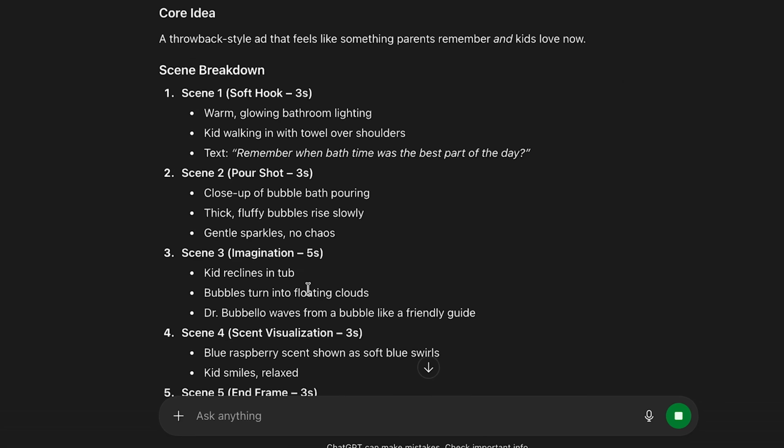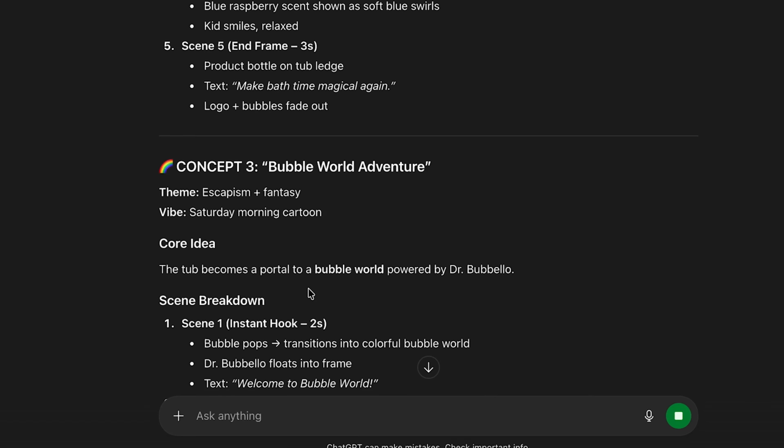We got some really good concepts right off the gate. Our character is a scientist who invents magical bubbles, and those bubbles transport kids into this floating, colorful, cloud-like world. I think that works good for an animated ad, so now it's time to start generating our scenes. I took our mascot from our character sheet, dropped it into NanoBanana, and then started placing her into our environments that match the story. A warm, playful lab as our establishing shot, the magical bubble world, and we just kept refining within our chat, making changes that we needed until we got all of our scenes.